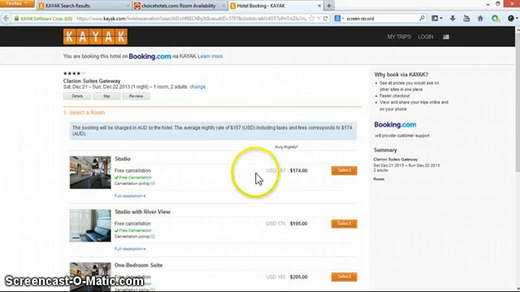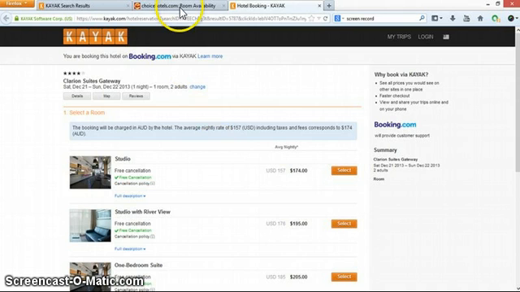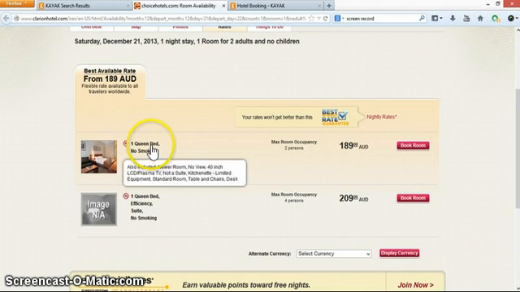Kayak itself, you'll notice it's giving us the equivalent currency valuation. That's fine. You'll notice it's a lot lower than 189. The question though is, Kayak and the mother site, like in this case Choice, sometimes they will make it so it's hard to tell if it's a match. So you've got to look at it just for a moment. In this case, you'll see 189 gives us, when we hover, it says it's a newer room with a 40-inch LCD, not a suite, but a kitchenette with standard room table, chairs, desk.